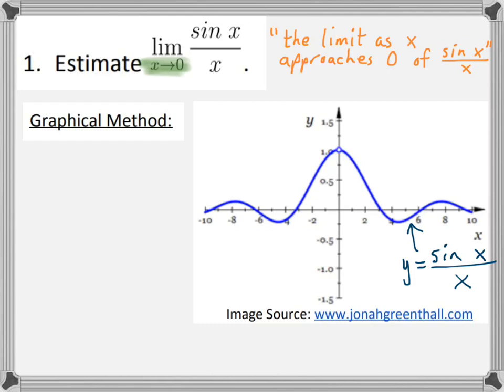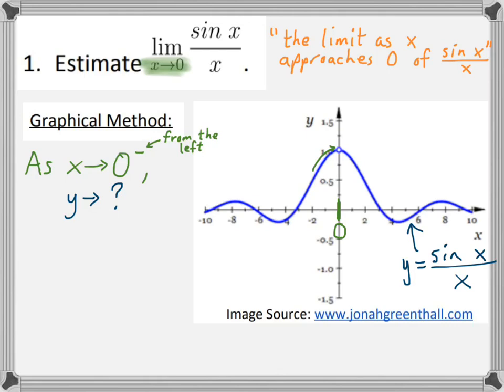We need to look at it from both sides, the left and the right. Here's where 0 is and where I'll be approaching. I want x to get really close to 0. So as x approaches 0 from the left, that's what the little minus sign means, I want to know what's happening on the function. If you follow that little arrow, approaching that x equals 0 mark from the left, you'd be following up that direction. And the limit's asking, well, what is y approaching? What is y getting really close to as x gets closer and closer and closer to 0 from the left?